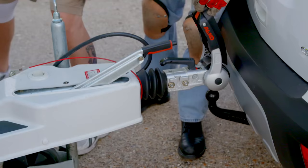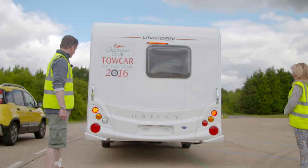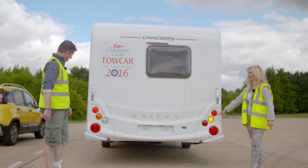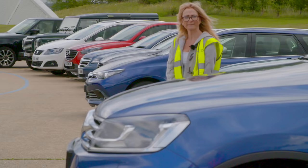The other key part is obviously hitching it up and making sure that the coupling between the car and the caravan is correct and ready for testing. So the brake lights are working. Indicator please. The right hand indicator. Left hand indicator. So everything is in full working order so we're ready to go.